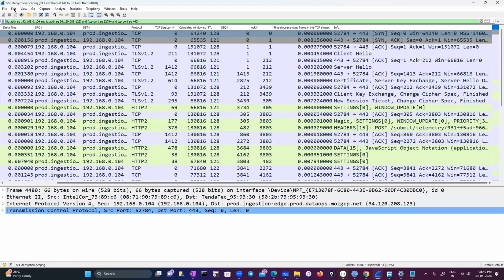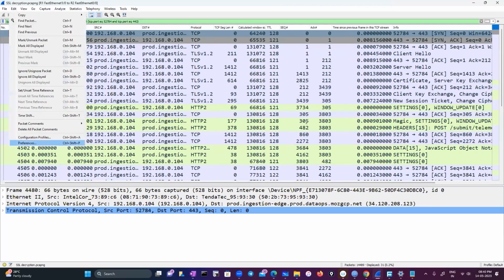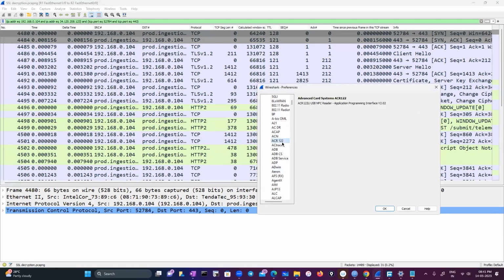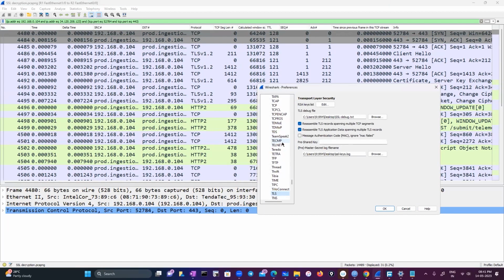So if I go and disable the pre-master secret, what do I see here? And you have to enable your TLS reassembling here.